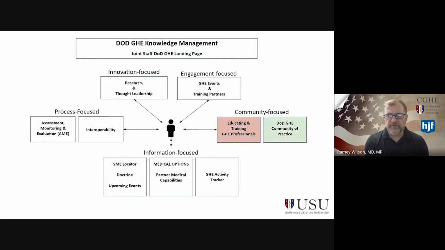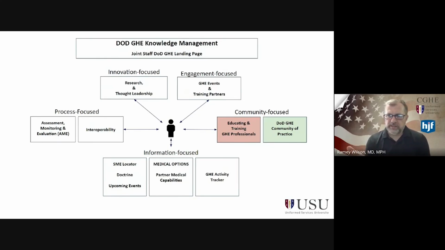The next focus is on community, and the community is really focused on two main domains. One is educating and training a global health engagement cadre, or those with different interests and levels with education and training. And I'll talk about some of those courses in just a minute, but some of this is cross-cutting, right? We have such a broad base of experience within the DoD, bringing those people with the experience into a community of practice so that we can support each other, we can share best practices, good successes, and lessons that we've learned.